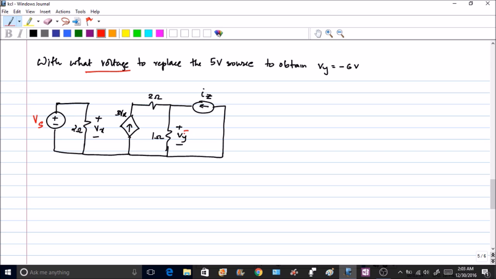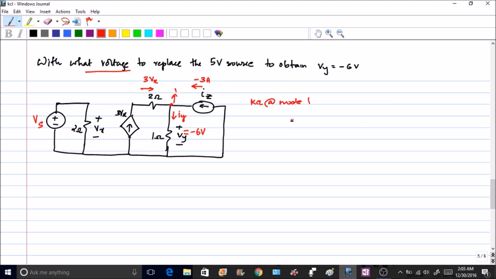Let me quickly put the given information here. So this is minus 6 volt. Please don't reverse any polarities. You have been given the Vy is equal to minus 6 volt. So just put it directly there. Alright. So earlier also we have seen this. So this is 3Vx here, and Iz is given to be minus 3 amps. Alright. And this is Iy. Okay, let us put the KCL at node once again. KCL at node 1. So this is our node 1.